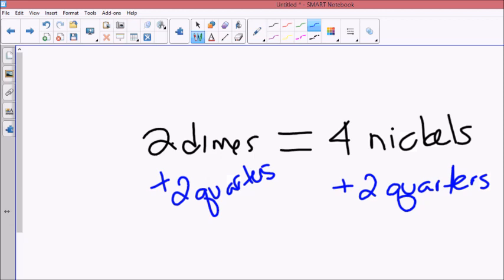If somebody wants to come up and borrow 10 cents from one hand, they can do that as long as they borrow 10 cents from the other hand. And if I take away 10 cents from each hand, then I still have a true statement. That equality still holds true. So when we're trying to solve an equation and find that solution we have for our linear equation, we're going to use these properties of equality to try to figure out what value of x makes our statement true.